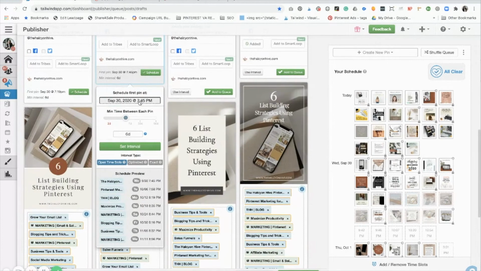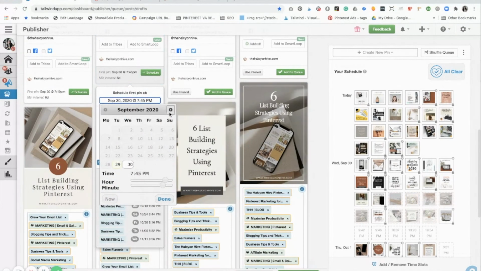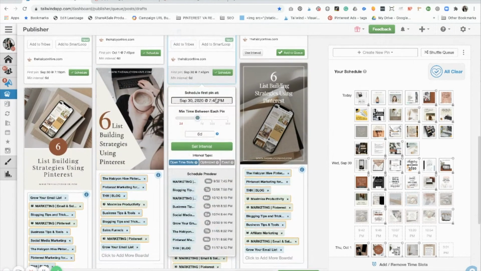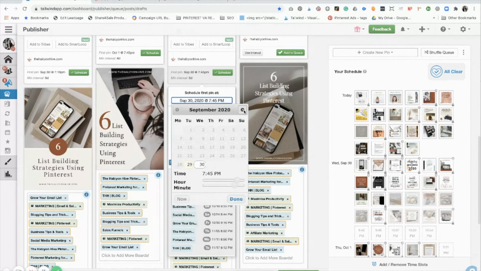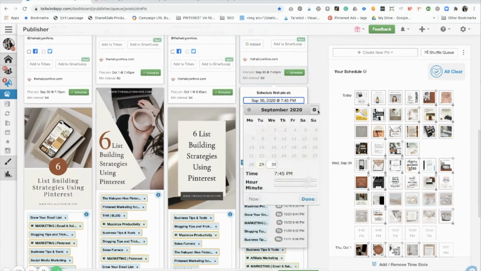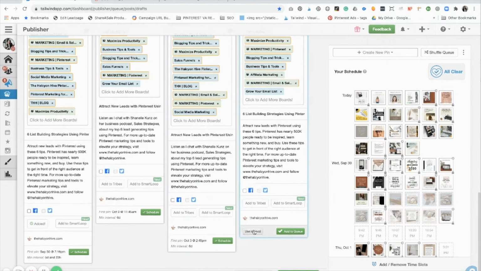So this next one, instead of starting today, I'm going to click on the next day, and then we're going to hit set interval. Same with this one. I'm going to do the next day, but I'm going to just change the time a little bit. And then we'll continue through all of these. And the last one.